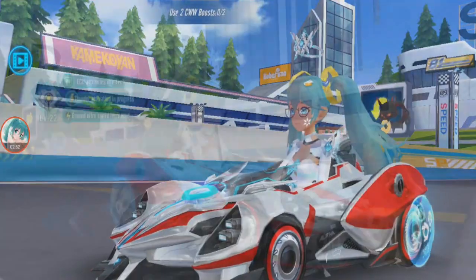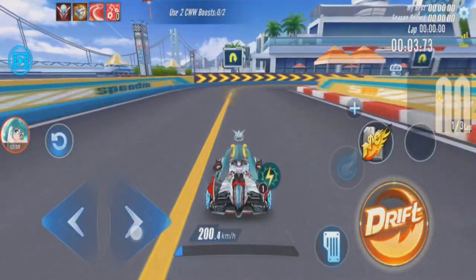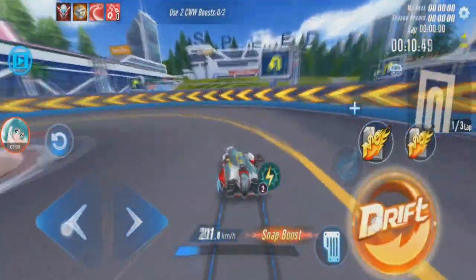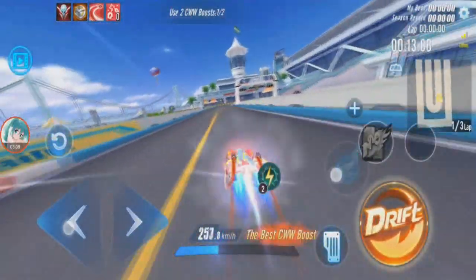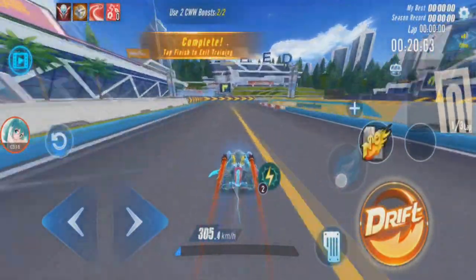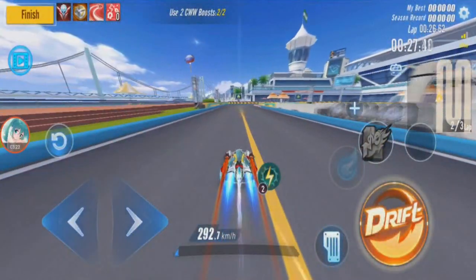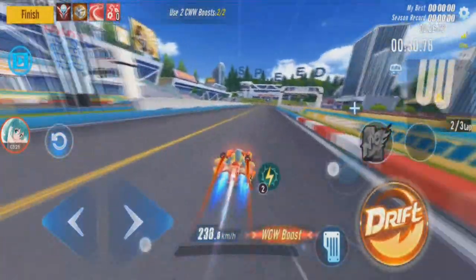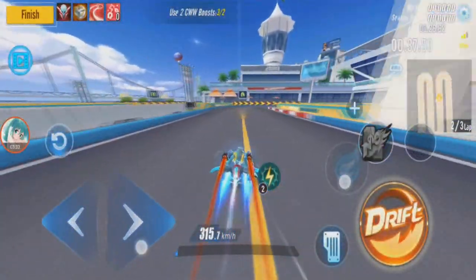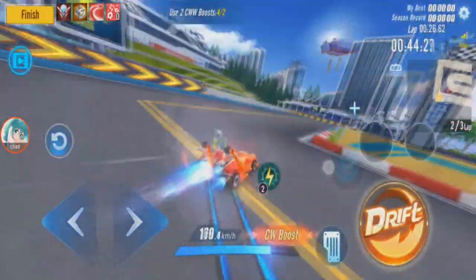Alright. Second time test, just to make sure the speed is the same. Top speed 200.4. Double boost 246.6. CWW 311.1. Oh, okay, I thought it was 310. WCW 292.7. Now WCW 315.8. Yeah, 315.8. CW is 311.1.